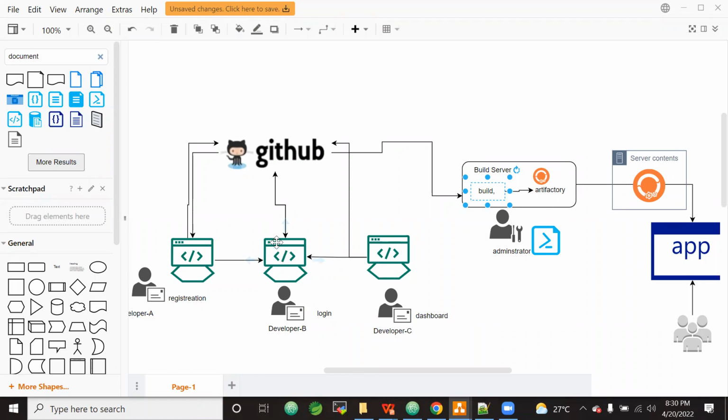They have to go back to their older code, see the source code and fix the problem. Then again they keep the files here, and it should be informed to this guy to update the deployment document and give it to this person. Then the administrator will start doing the build again.